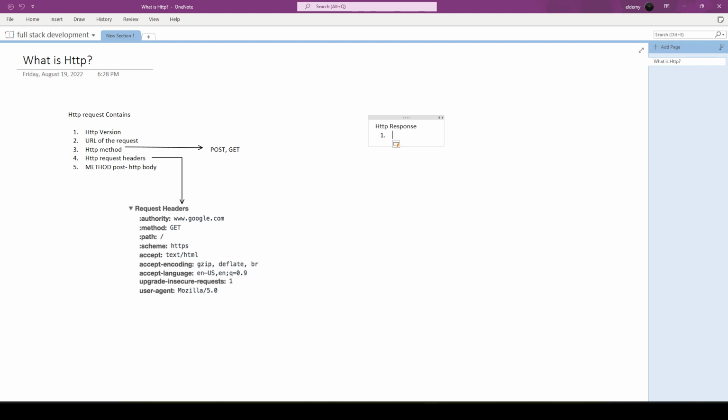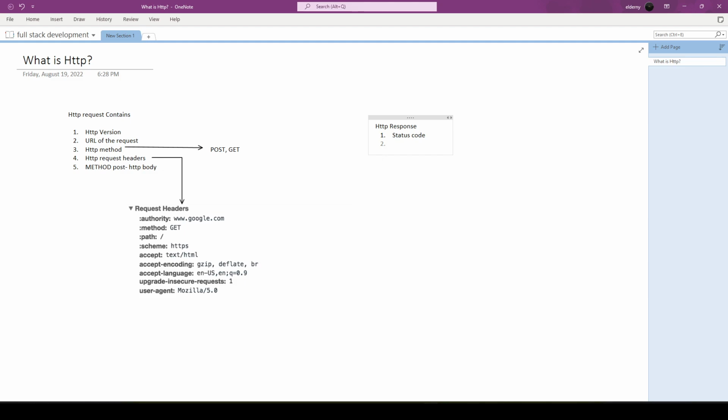So you need to have a good understanding of HTTP status codes, because you will be sending the status code with your HTTP responses. So first we have a status code in an HTTP response that we're sending back to the user in order to notify the browser what happened to the request. Was the request completed successfully? Was something wrong? Was the user already logged in, or something like that?